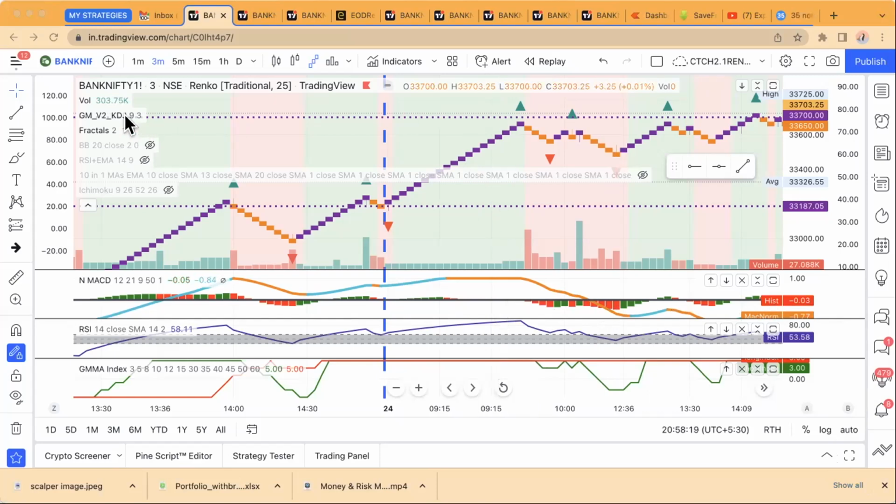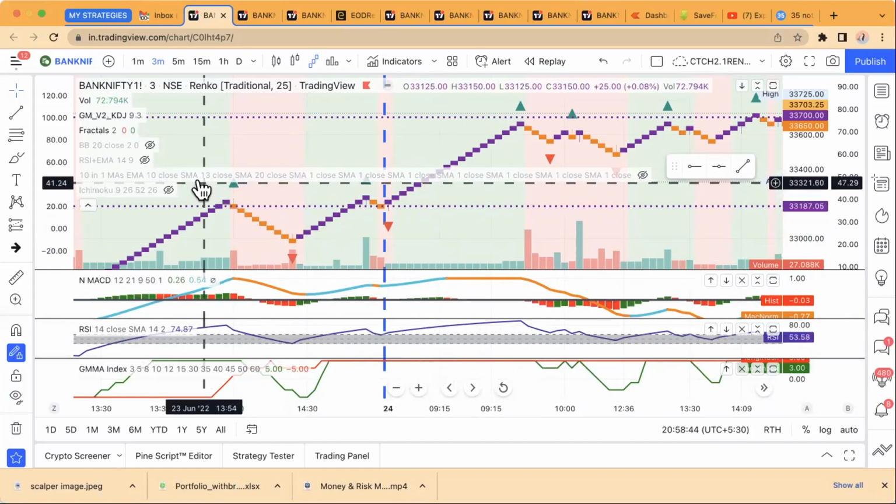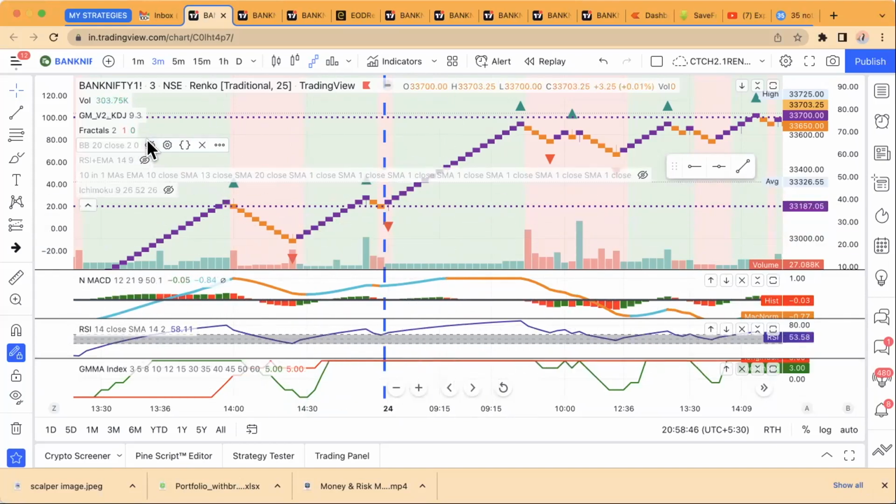Okay, let's go ahead. So the second I would like to explain is the Bollinger Band. I'm opening the third second. So we talked about the bricks itself. Then we talked about the KDJ, how perfectly it's aligning. Then I'm also talking about the three confluence factors, which one first, which one second, and which one third. So we should be aware of that. So now I'm opening the Bollinger Band.